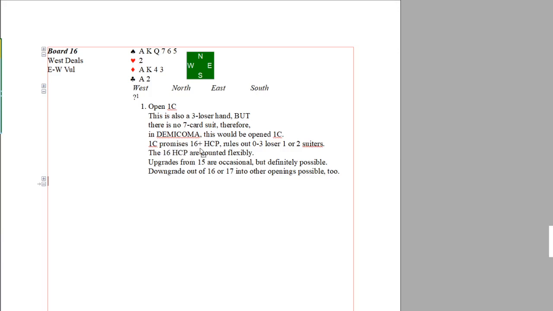Once again, 1 club promises 16 plus HCP, and rules out 0 to 3 losers with 1 or 2 suiter hands. 16 HCP are counted flexibly. Upgrades from 15 are occasional but definitely possible. That could be due to 10s and 9s or sequences, or occasionally in third or fourth seat, if the hand looks too good, a player might decide to open 1 club even with 15 points rather than open 1 spade, 1 diamond or 2 club or whatever and risk it getting passed because it is a third or fourth seat opening. Finally, downgrades are also possible from 16 to 17 out of 1 club as we saw in some earlier hands. So these are the hands.